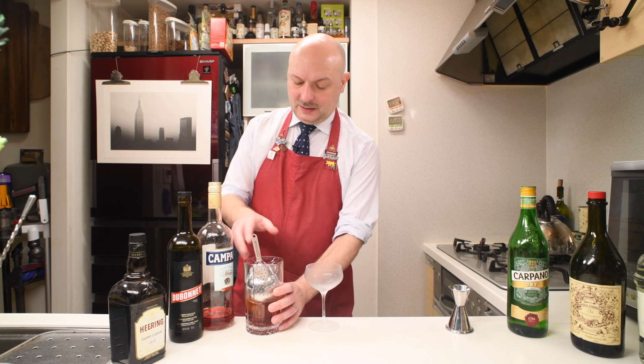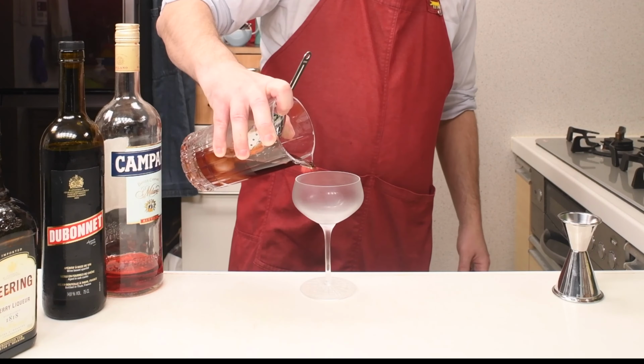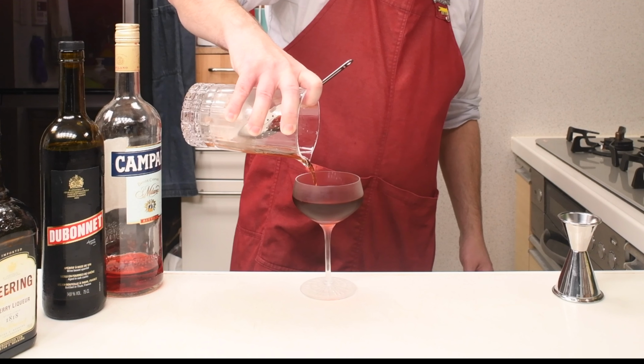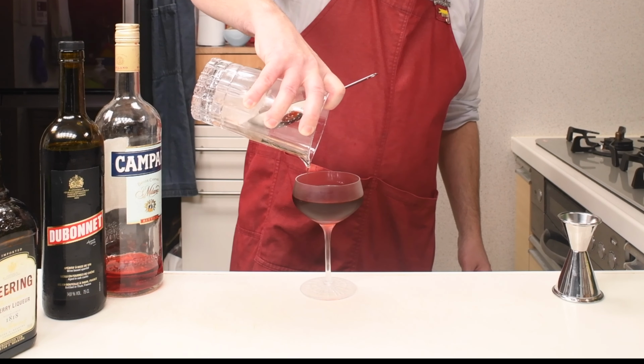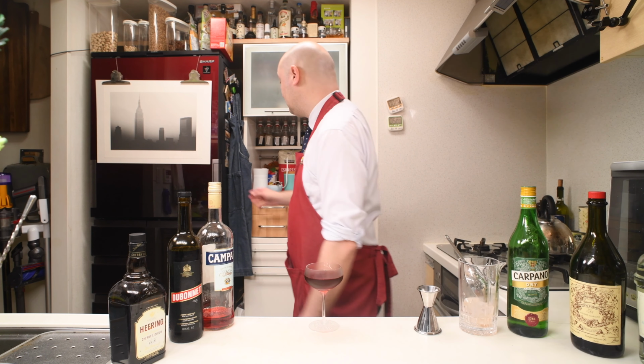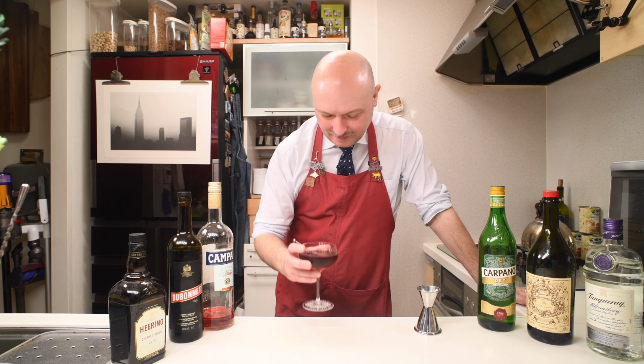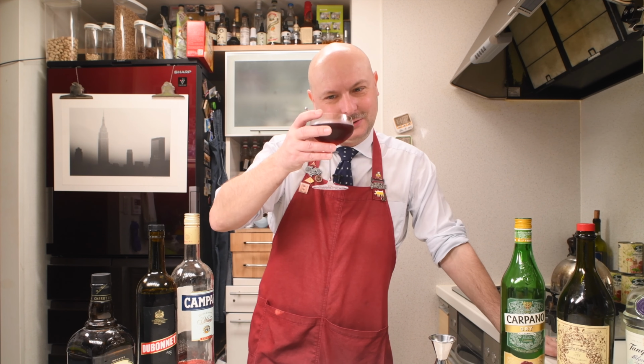With this mixing glass I can go back to use my julep strainer. And let's decorate with a maraschino cherry. And there you go, a 6-cylinder. Cheers.